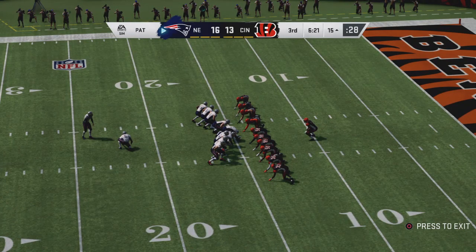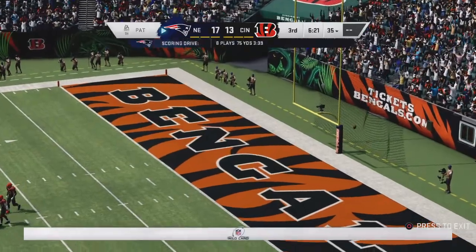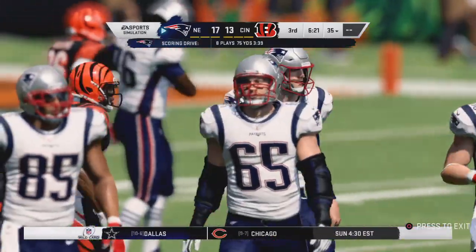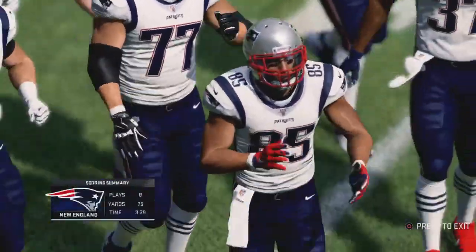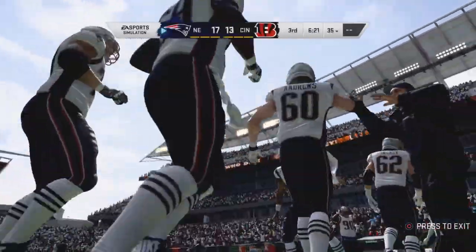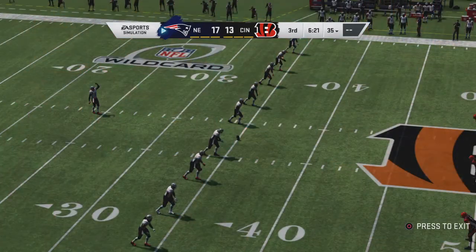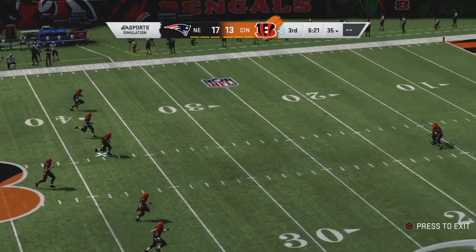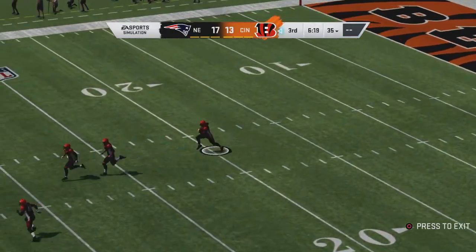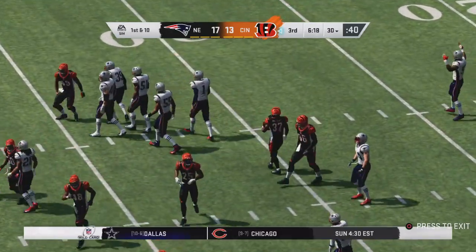Carlson on for the PAT. And that will make this a 4-point game. So that one, an 8-play drive. It spans 75 yards. And it's finished off by a Pats touchdown. The kickoff unit is out on the field, and they will send this one away. This is fielded at the chalk of the 10. And a nice return sets him up pretty good here at the 30-yard line.